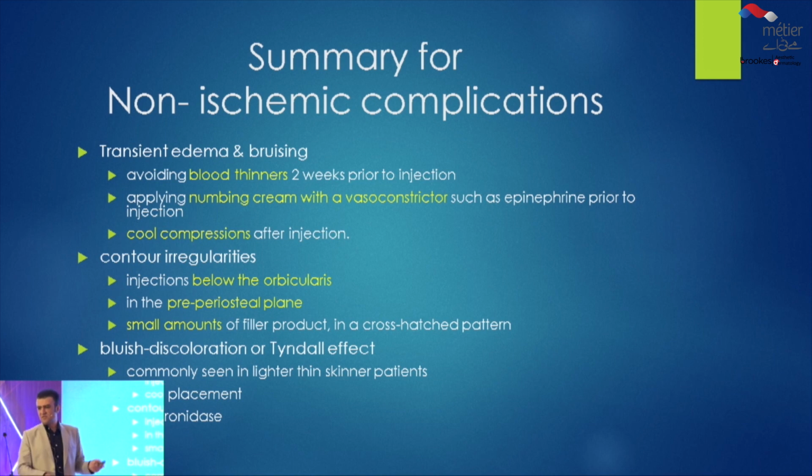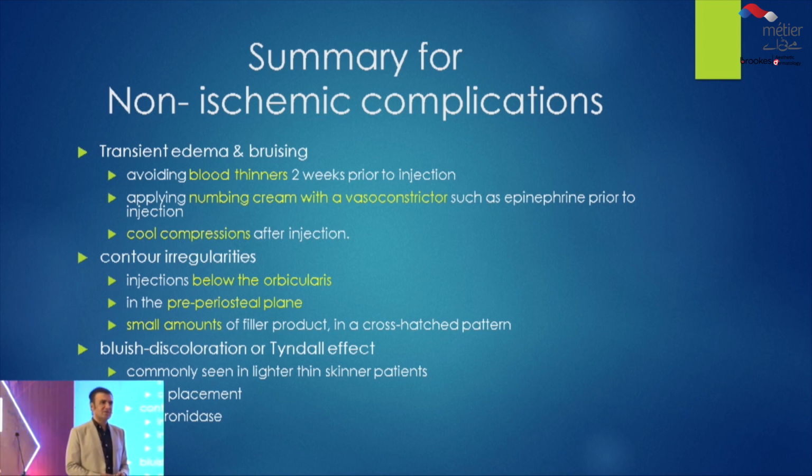Contour abnormalities, it's mentioned over there. You have to inject below the orbicularis oculi. You have to be just above the bone in this area, in small amount. Always try to undercorrect this area. Never ever try to overcorrect this infraorbital area. The reason is hyaluronic acid is a hydrophilic molecule. It absorbs water. So whatever the amount you inject, it increases the size. After a few days, it swells up after absorption of water content of the skin of the patient. So you don't get the results you want then.